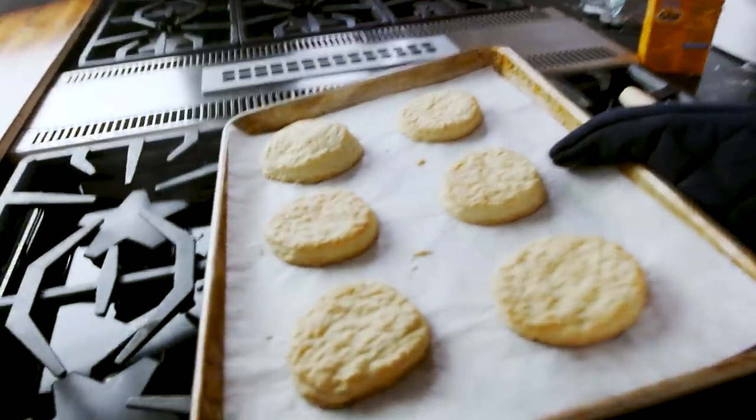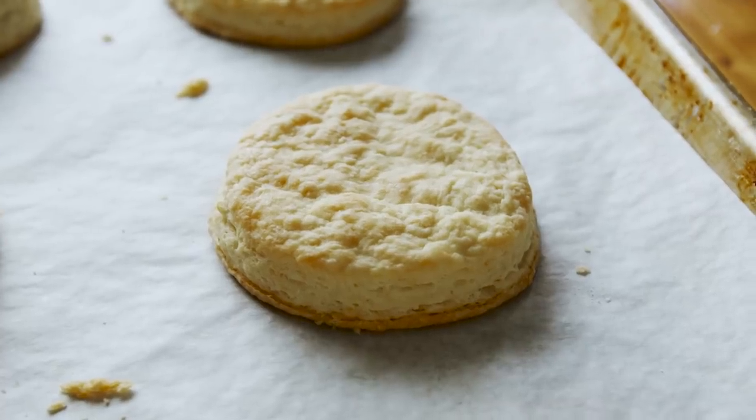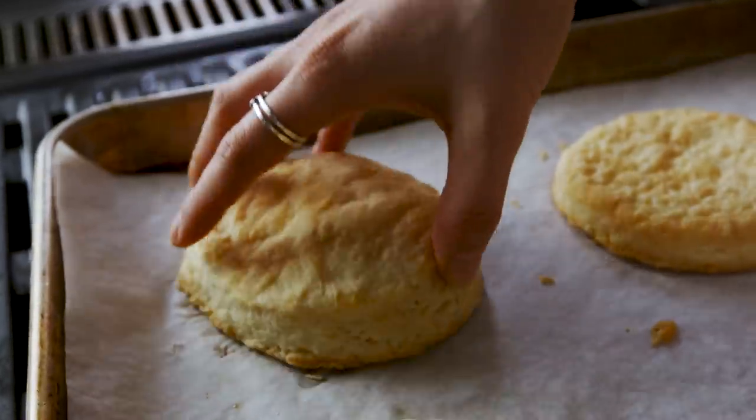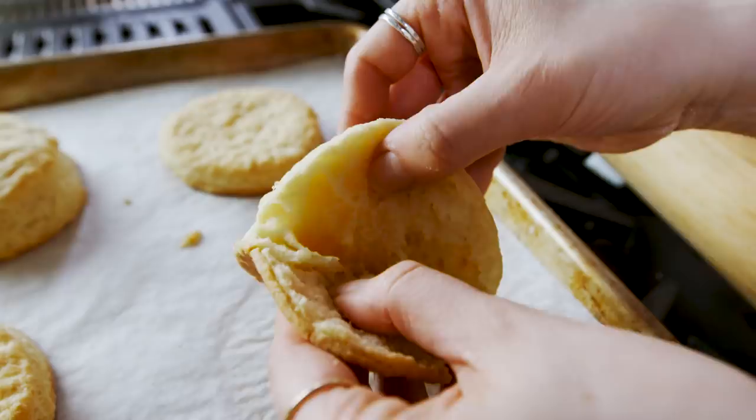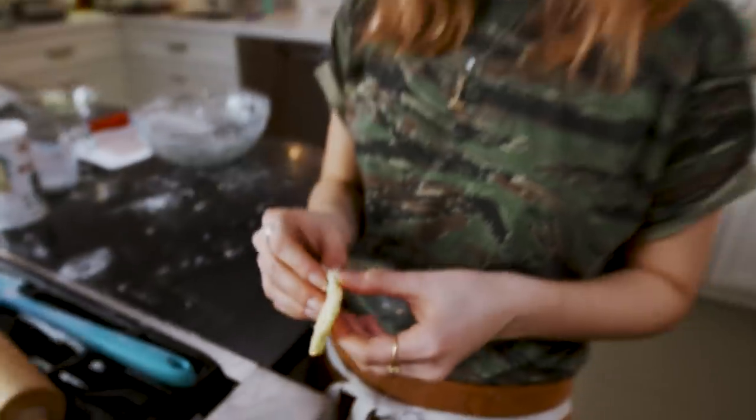You can see that they have tried to be layered, but they're definitely too flat. This one over here actually looks okay, and this was a re-roll. Smells very buttery. I think I did something wrong, but I think if I did it right, it would be taller and layered. Flavor's not quite as good as the last one, but texture's nice.